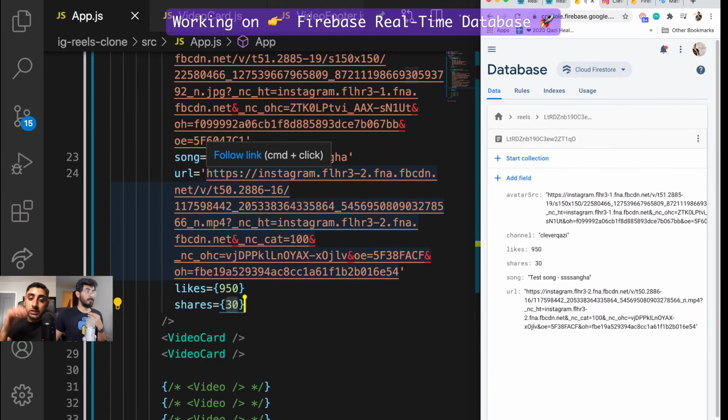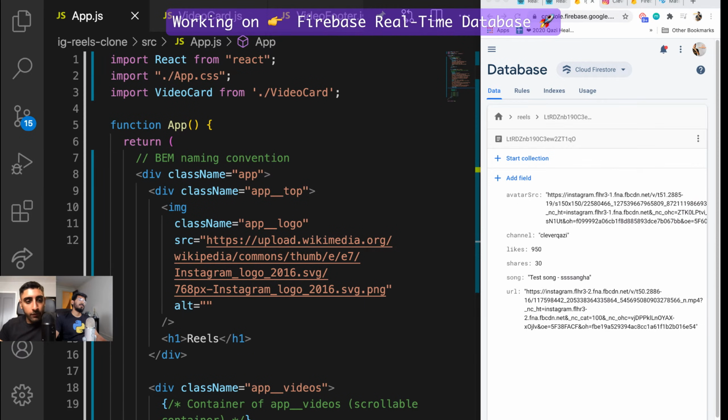You can now see the exact way that we've mapped the props that we were previously passing as hard-coded values into the database so that we have the same structure, right? Now, with that said, we need to pull that information from the database. We're going to show you a really nice way of doing this, and the added bonus is that you also get real-time functionality. So the first step is we need a variable to keep track of all of the reels, right? So let's go ahead and create one.